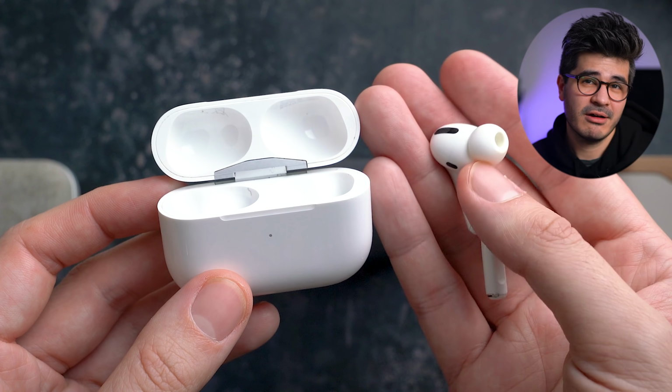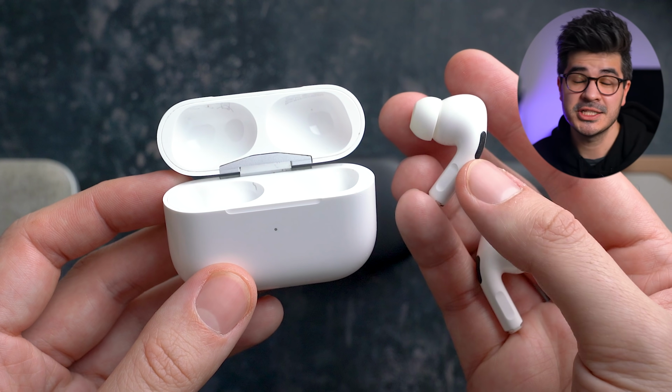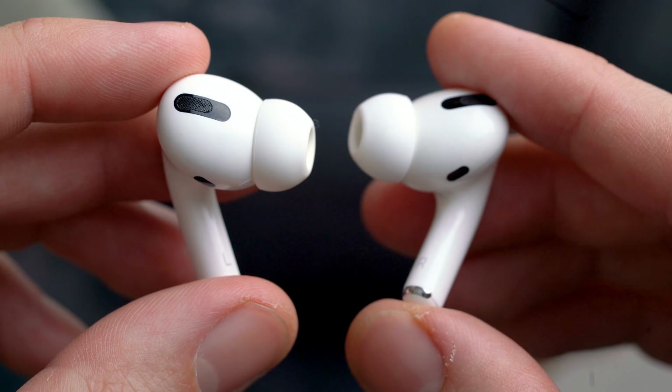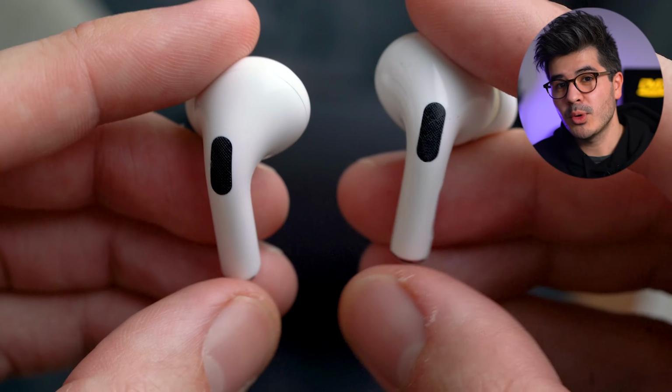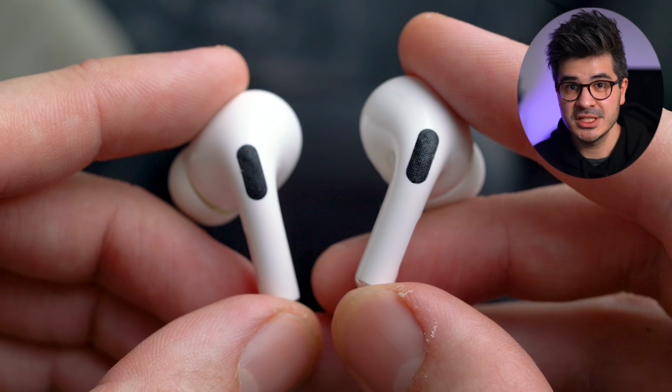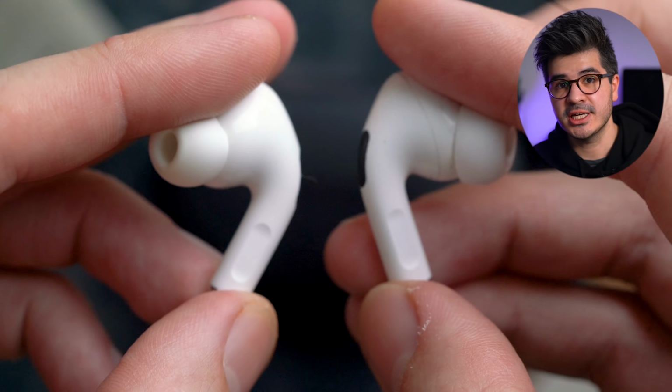Everything from the pop-up pairing menu to the fact that ANC controls and battery life indicators are natively built into iOS, well, these are just all things I wish I could say for any of the other buds in this video. Not only are they the most compact option here, but you're also getting 4.5 hours playback in a single listening session and 24 hours overall when factoring in that charging case.